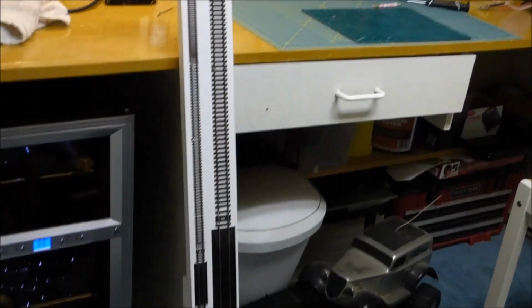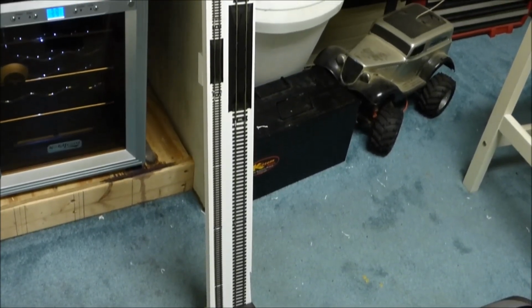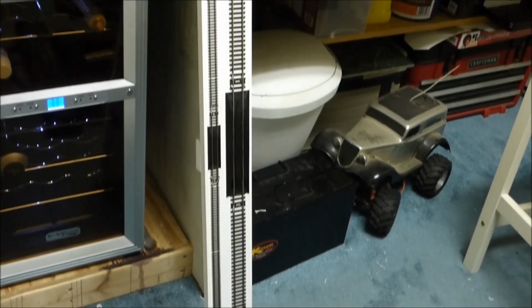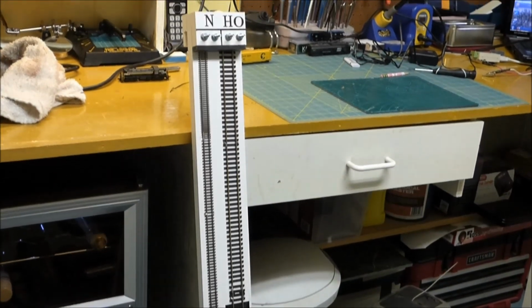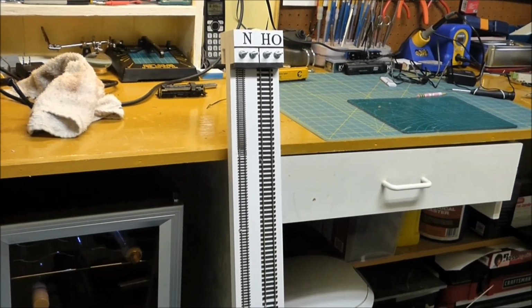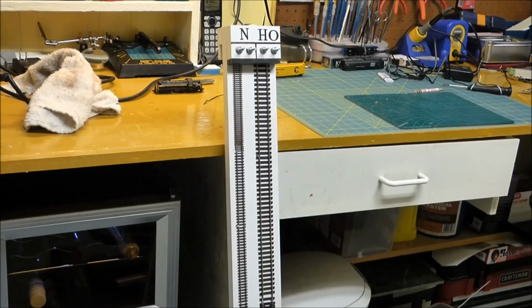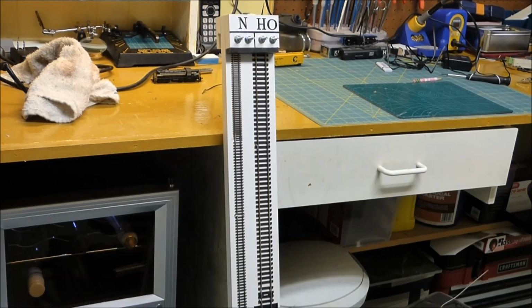It looks pretty good. It's a little under 4 feet long, like 46 inches, something like that. That's the end result. It has HO and N scale track on it with re-railers and everything. So I'm going to show you how I built it, so sit back and enjoy it, and hopefully it helps you. Maybe you need one, maybe you don't, but let's see what happens.